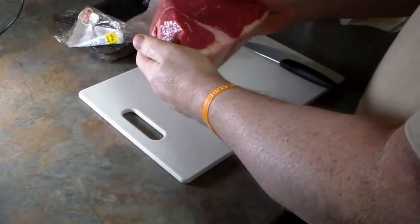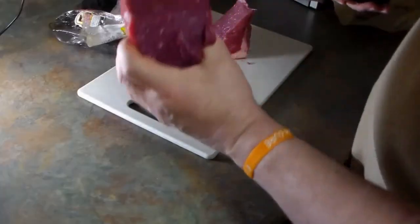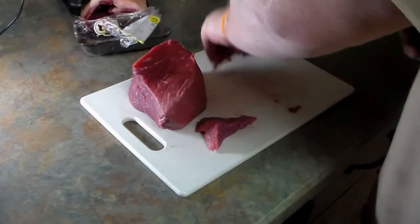Pretty good looking piece of meat there. We'll go ahead and defat it first. It's pretty good. Not much marbling at all, so I think this is a very good cut here. Right, so I do believe we got as much of the meat out of that as we can. This looks like a pretty good slab of beef to work with. I'm pretty happy about that. Well, let's just cut it up into fairly thinly sliced pieces. As I said, we're going to hammer this at the end, so we'll just come up with some nice, efficient cuts here.